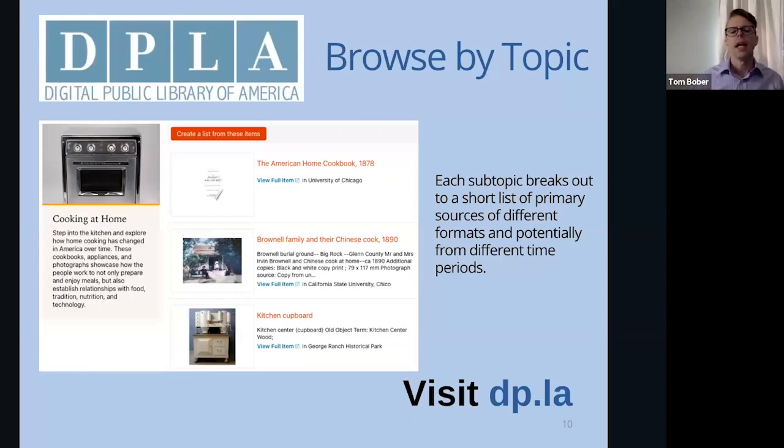And so in my mind, these are actually meant to give us just a sampling of what DPLA has to offer. And for me, it would be an opportunity to then dig deeper through my searches. So I might then go back and search for cookbooks, and I might narrow that down by time period. I might start searching for different kitchen items, be them large or small, ovens, stovetops, maybe small appliances, those types of things to see if DPLA has imagery around what that might look like.